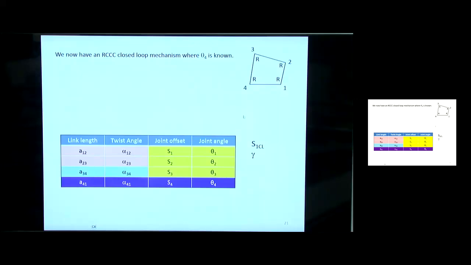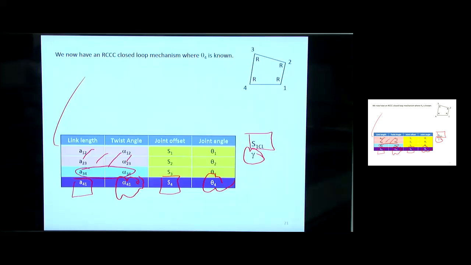So once we close the loop, the salmon color stuff is the stuff that never changed. Wasn't much there. The free choices that we made to get the S4 line, we made A340 and alpha 3490. And then when we close the loop, we got three distances, that and that, and three angles, that and that.